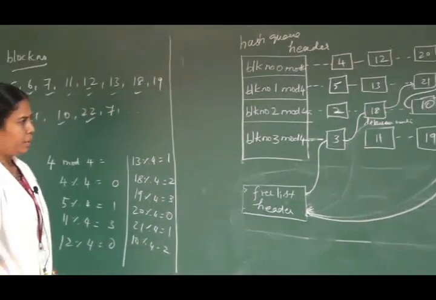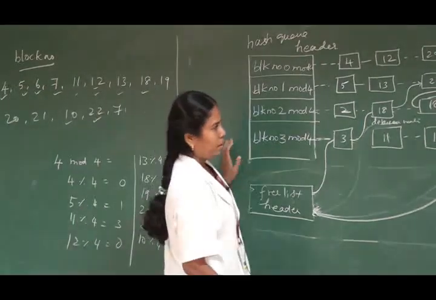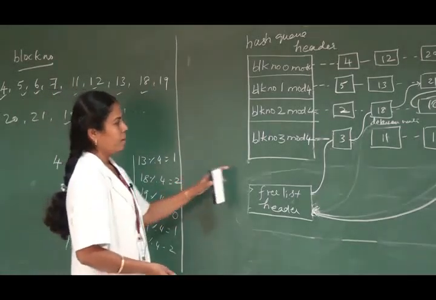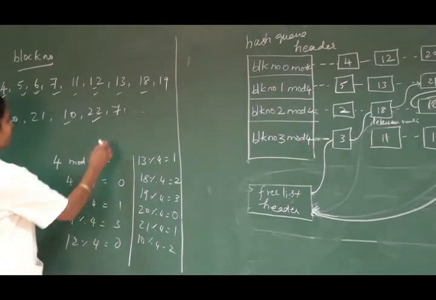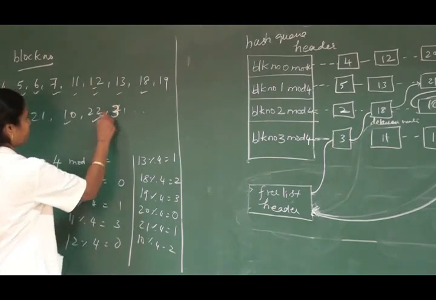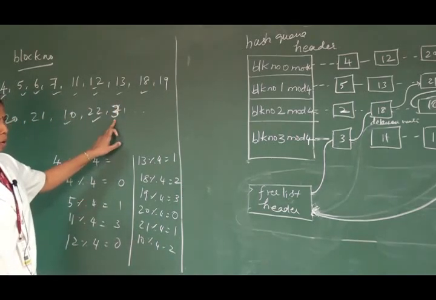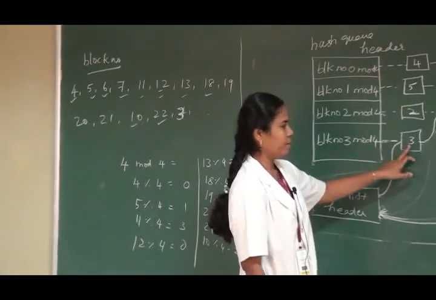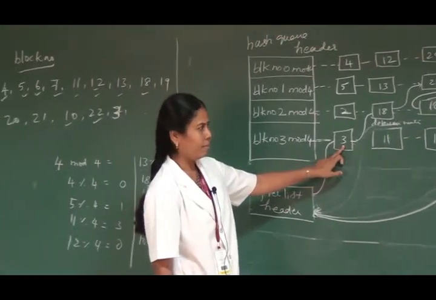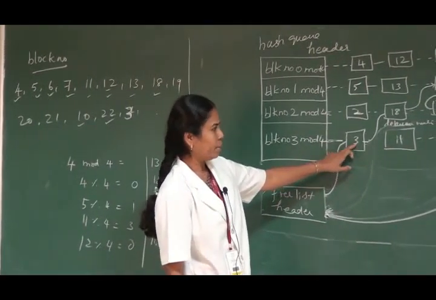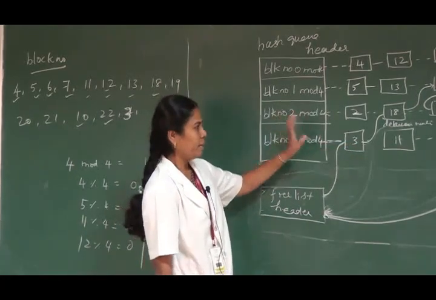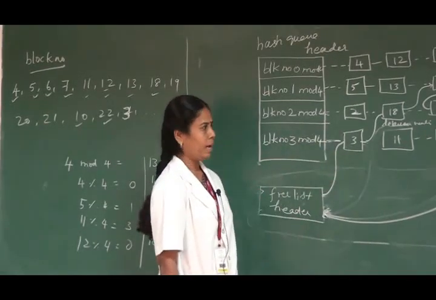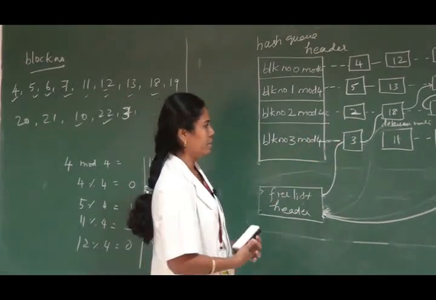Next we see the scenario 1. The buffer is on the hash queue but it is free. So there is a demand for block number 3. Now the kernel checks in the hash queue. If it sees that the 3 is available, okay, 3 is having valid data and it is not used by any other process, it can be removed from the free list and it can be put in the hash queue. So this is similar to the first scenario.